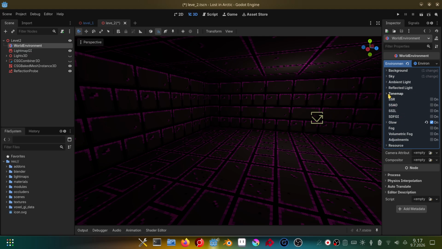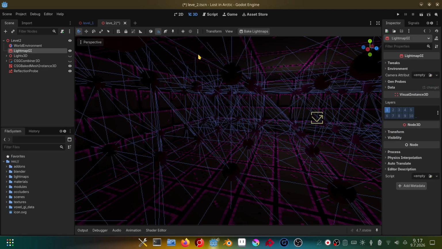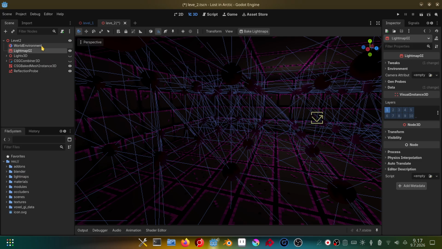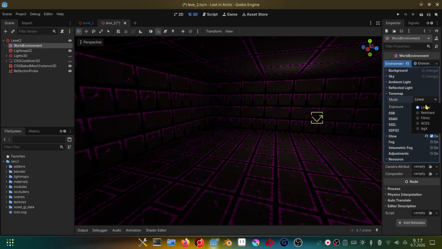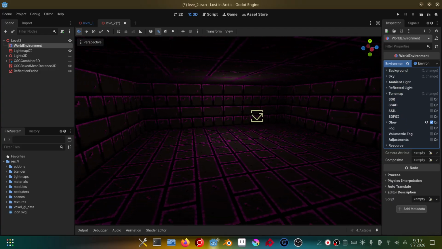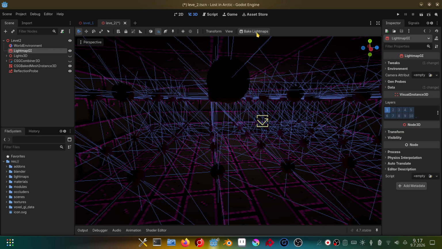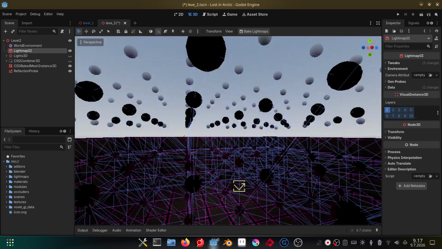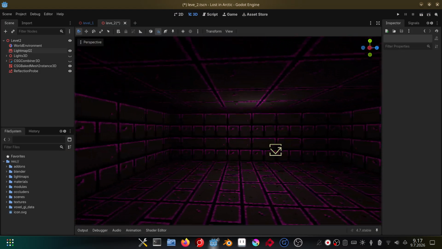That would then be enlightenment G would actually be interior, then world map environment would be filmic, and that's pretty much it. Let's do another bake here. I'm gonna pause the video, and there we go. This is basically starting to look pretty nice.